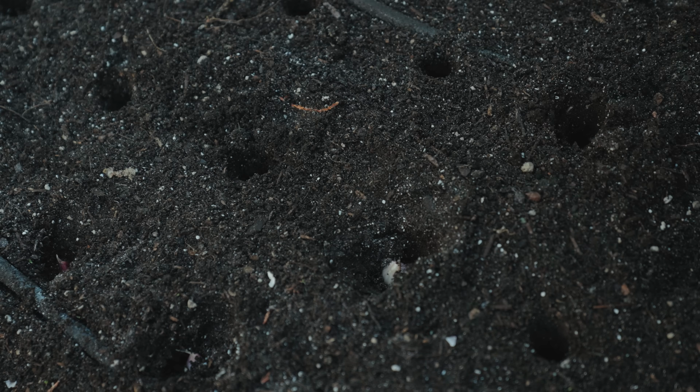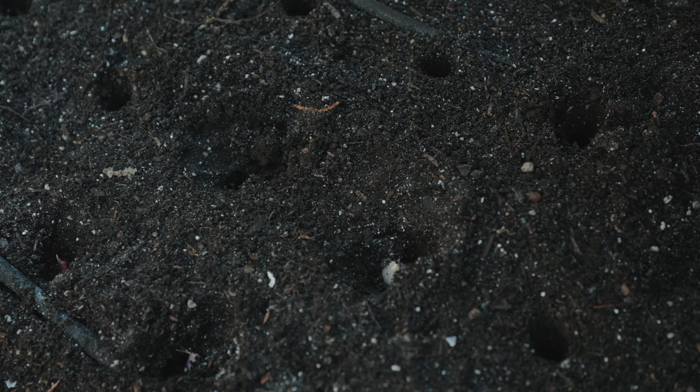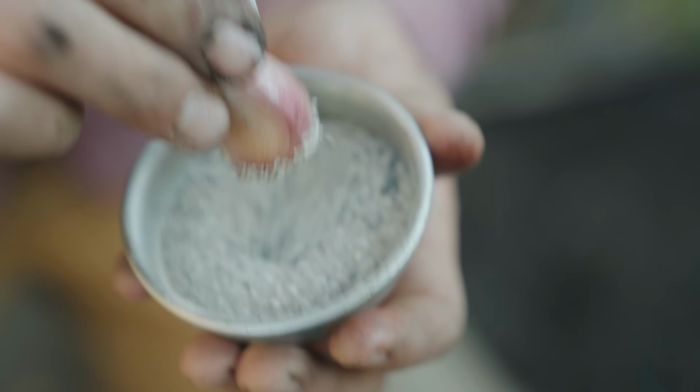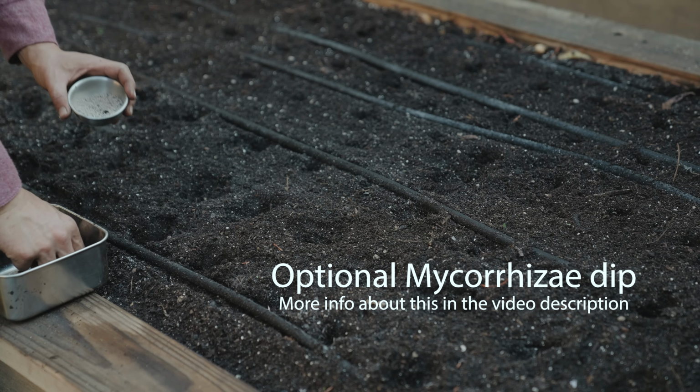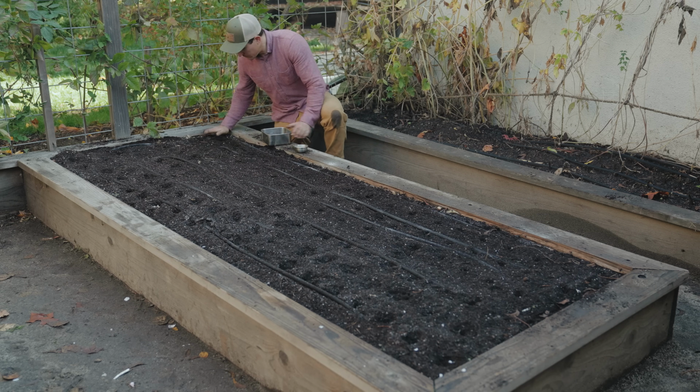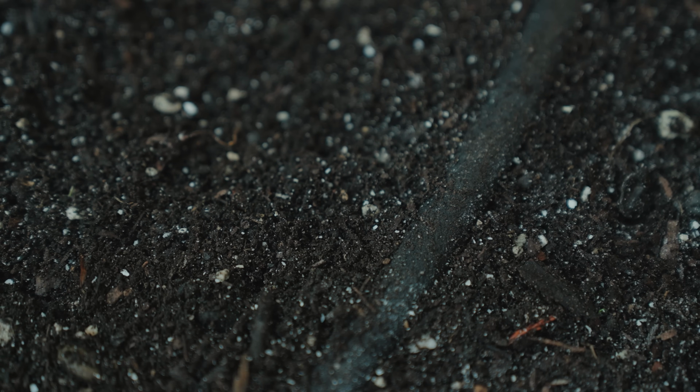I usually plant my garlic anytime from late October to early December, but planting times are going to vary depending on your climate. So as a general rule, it's best to plant around the time of your first frost, but before your ground freezes solid. If you missed your fall planting window, you can wait and do a late planting. You're just going to get smaller cloves.